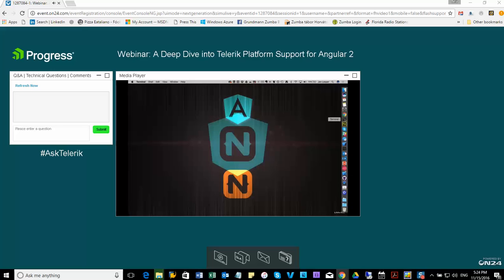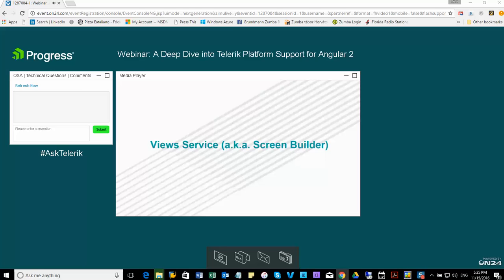Now, next up is navigation and theming. You can link views together with custom navigation. You can also theme your entire app with just a few clicks. Finally, the Views service supports both hybrid development with Cordova and native development with NativeScript. Now, of course, going along with today's theme, the code created by using this tool can optionally be generated with Angular 2 support. Now, this is an exciting new development that we'll be rolling out in the coming weeks.